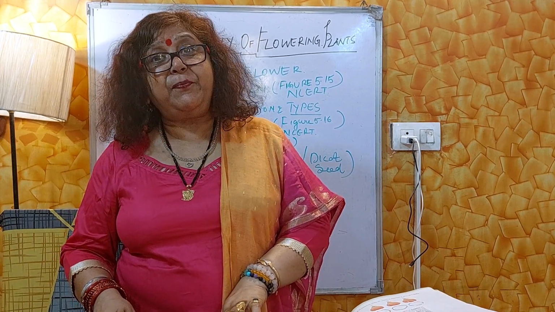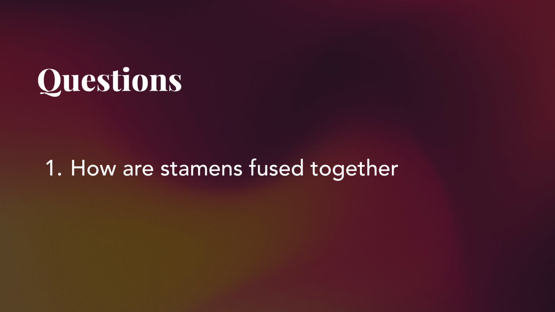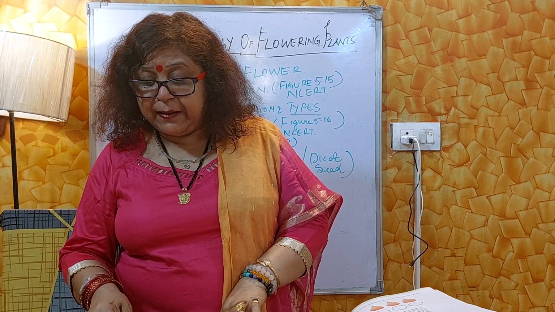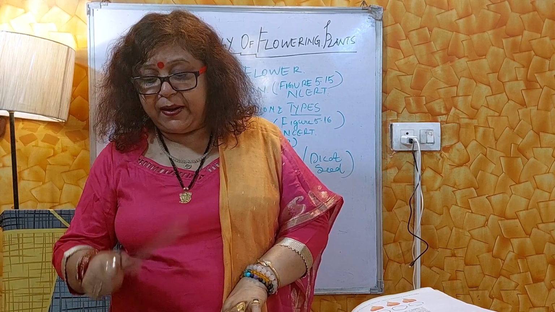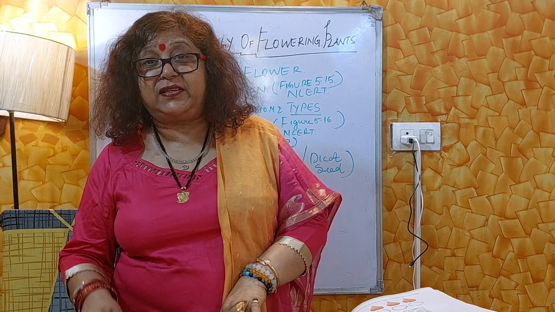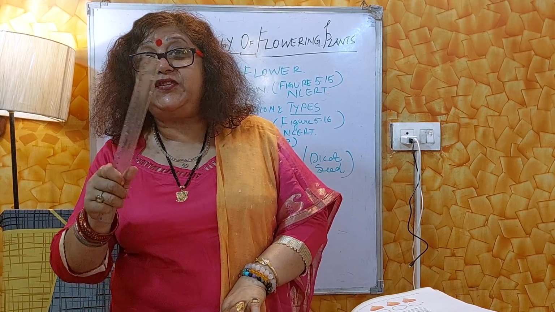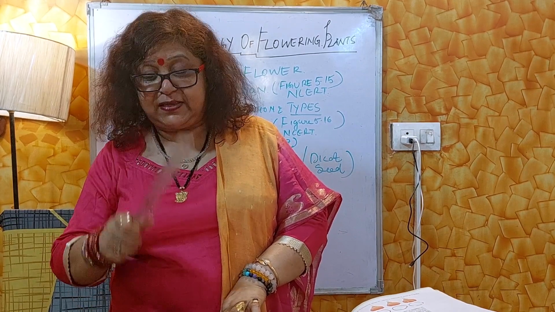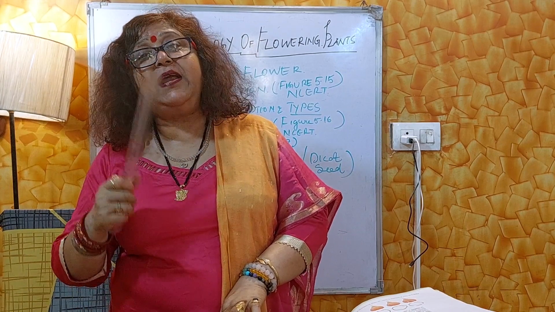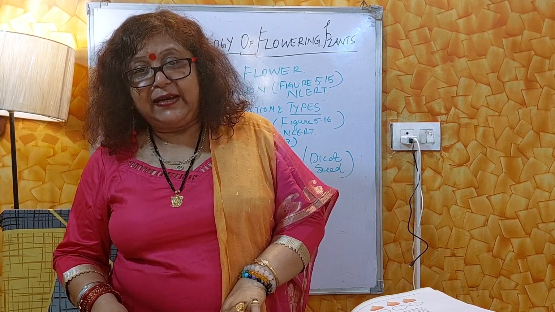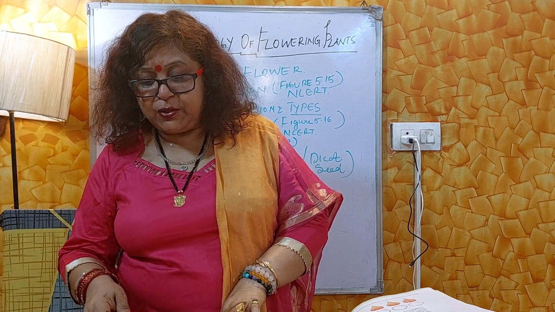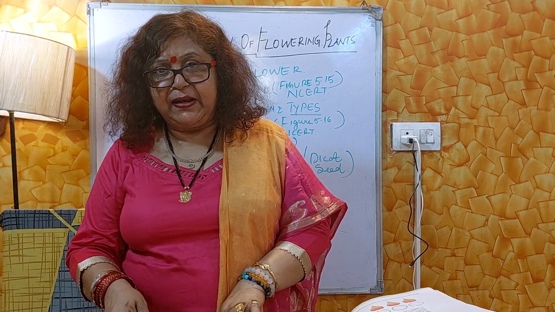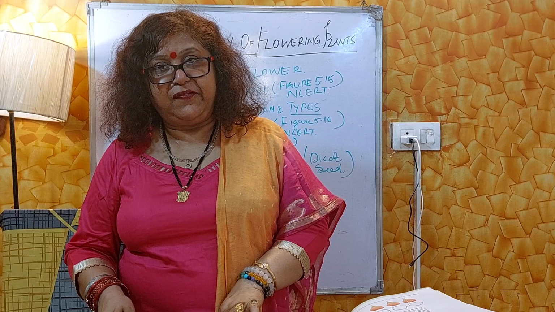Next, another two important terms are how the stamens are fused together, whether they form one bundle or two bundles. The stamens can be united in a bunch to form one bundle. That time we call them monoadelphous. An example is China rose. And when the filaments are grouped in two bundles, we call them diadelphous. An example is pea. And more than two is polyadelphous. That is the citrus family. This was all about the arrangement of the androecium. Please remember these terms: epipetalous, epiphyllous, monoadelphous, diadelphous, with examples.